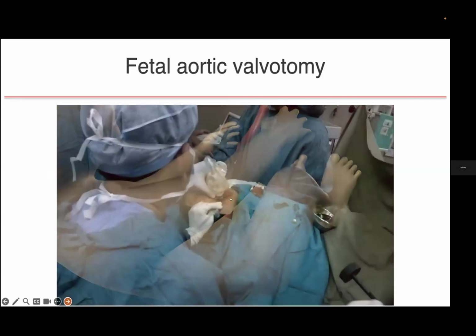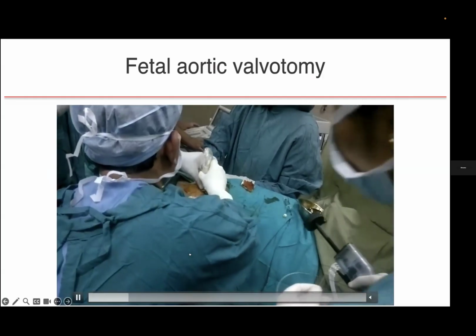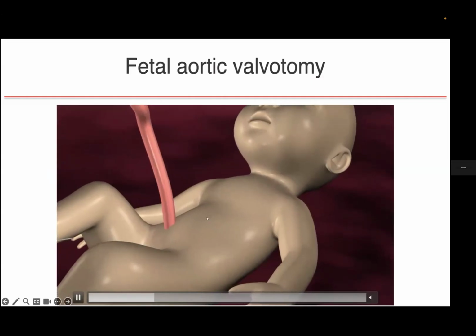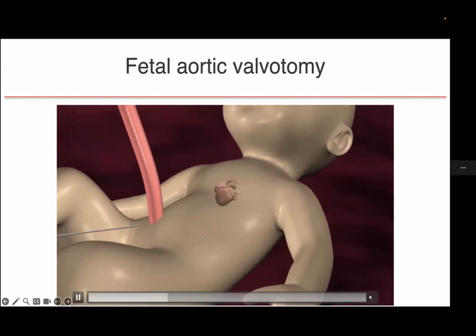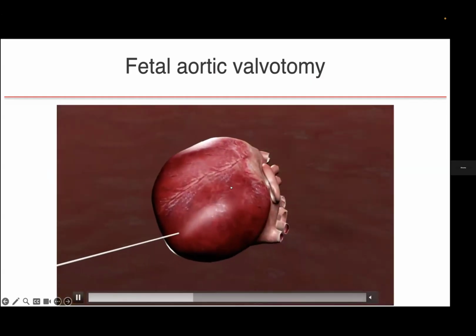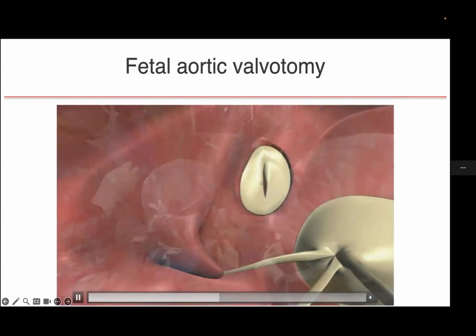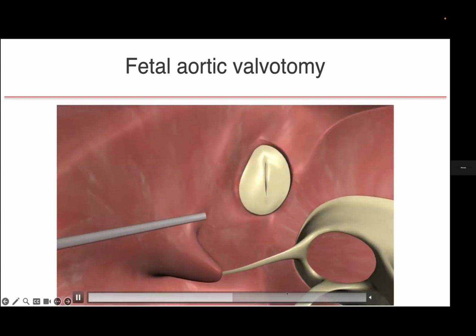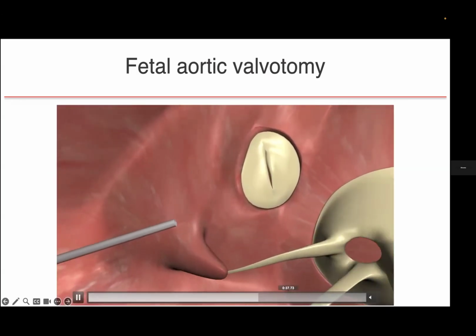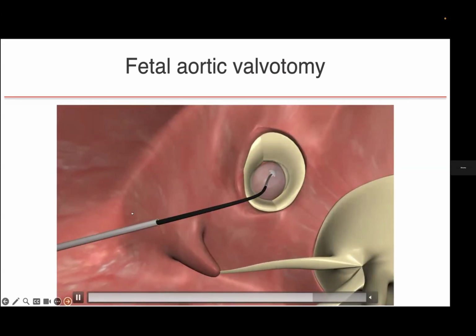So how does the procedure happen? As I said, it's ultrasonography guided, and it should be done under all aseptic precautions. It is trans-abdominal, through the maternal abdomen, trans-uterine, through the amniotic fluid directly. It requires the puncturing of the left ventricle, and thereafter entering into the stenotic valve, and then taking your balloon wire assembly and opening the valve is the aim of the therapy, and this is how the procedure has been executed.